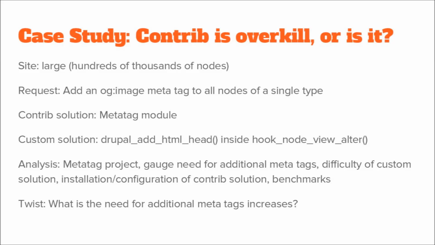So when I did this, in this case, the difference between the original site and the custom solution was, there was no difference. It was the same page load speed. And the difference between the original site and the meta tag module was 3 to 4% slower. And that was significant. I mean, it's not a huge number, but I was thinking this is one ticket, and if every ticket I do slows the site down by 3 to 4%, that's not a good trend.